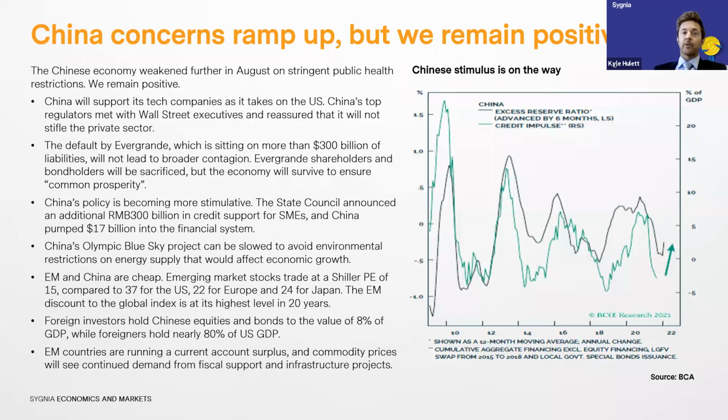And an interesting factor is to look at flows. So, how much of Chinese bonds and Chinese equities are owned by foreigners relative to their GDP, and the comparative number in the US. If you take the total Chinese bonds and Chinese equities that are owned by foreigners, that works out to be 8% of their GDP. So roughly 1/10 of their gross domestic product that happens each year, foreigners own or are entitled to those revenues. In the US, that number is 80%, 10 times. So the US is generating gross domestic profits, and 80% of those revenues go to foreigners, and that's quite staggering.